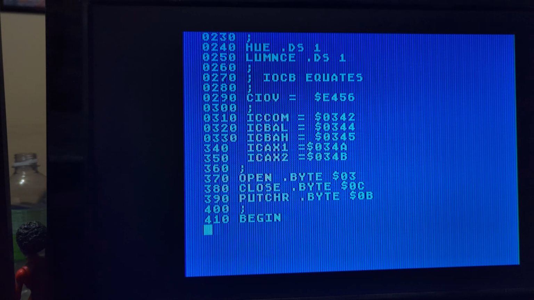In fact, when we get to Antic Mode 4 or 5 with the multicolored characters, that's not available as a graphics mode that I can call through IOCB. So I have to write a custom display list to go to the Antic chip directly. But really, and I haven't read every issue of Compute, Antic, and Analog in a long time, so I don't know if somebody covered it somewhere else. But the thing I'm about to show you tonight, opening a Graphics 1 screen, I don't think has been covered; it's certainly underrepresented. And what are the advantages versus doing a custom display list?